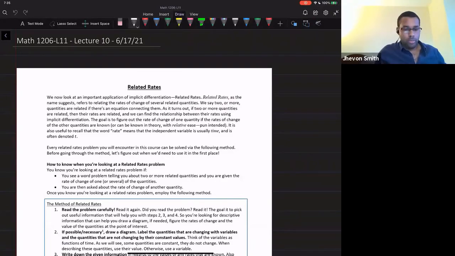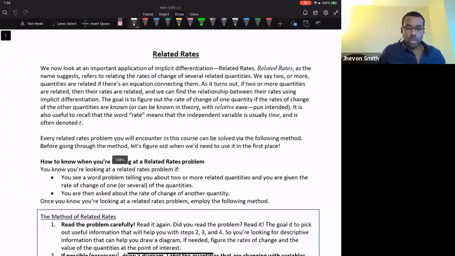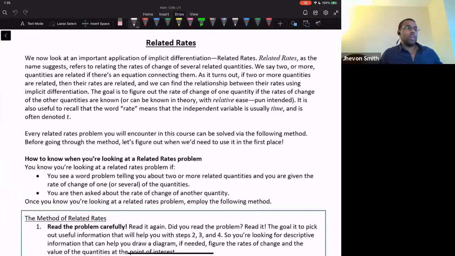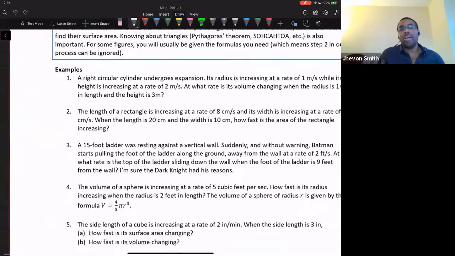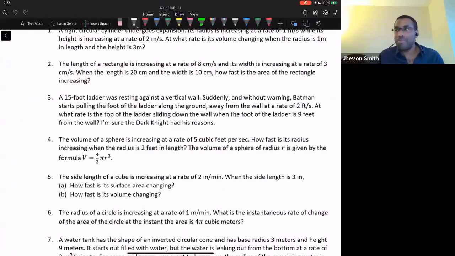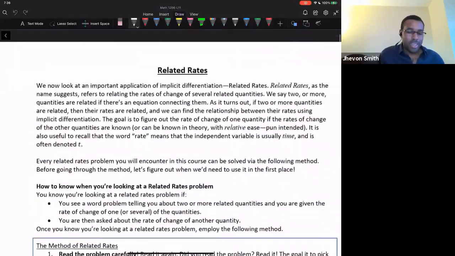Okay, we are back. And we're going to start a new topic, related rates, which I already wrote up the notes for. This is the section where we're going to solve certain word problems. So they're called applications. And I decided, well, I don't want to write out all these word problems, so I'll just type them up. And I was like, well, since I'm typing up stuff anyway, might as well type up the notes. So that's what I did.